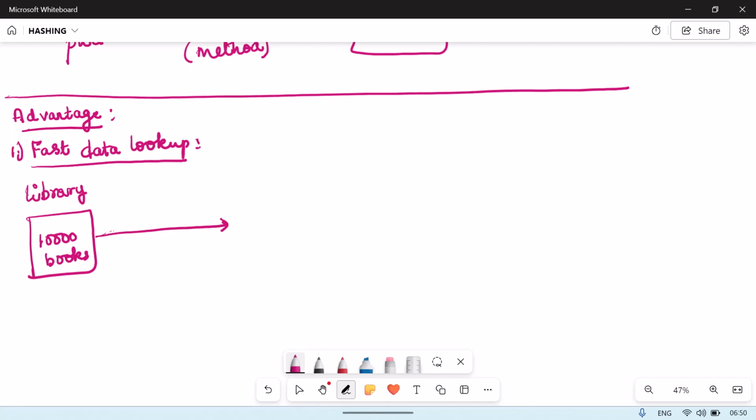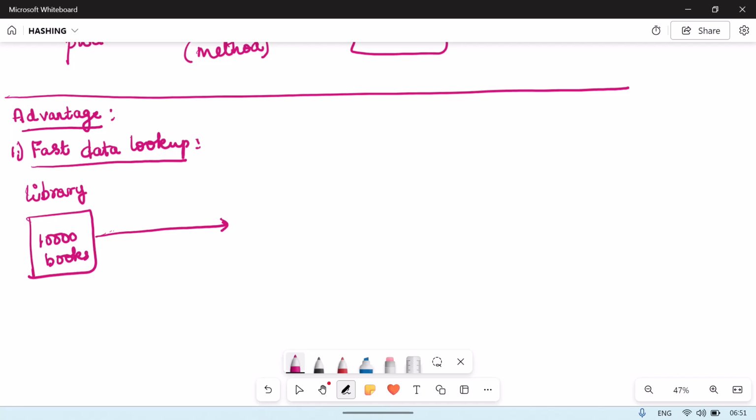Now imagine what if out of the 10,000 books, your book is at the 9,999 position. So from 1 till 9,998, whatever you have checked is of no use to you. But you had to check because you're not sure where it is placed. So you will go through all the books till you get your own book, right? But it is time consuming. There was no use to go through all the books, right?